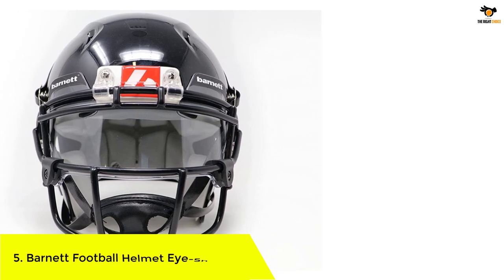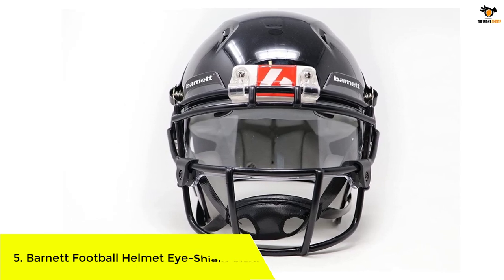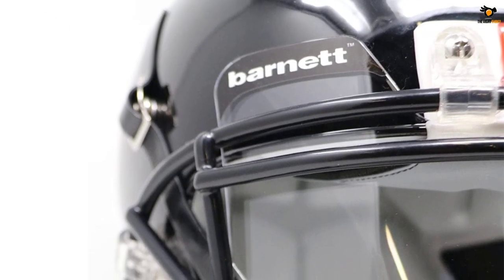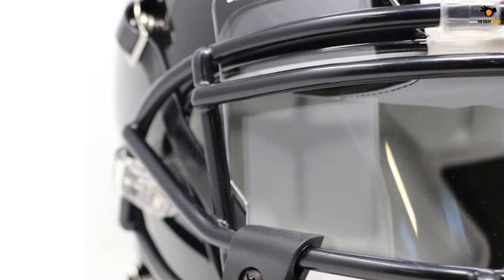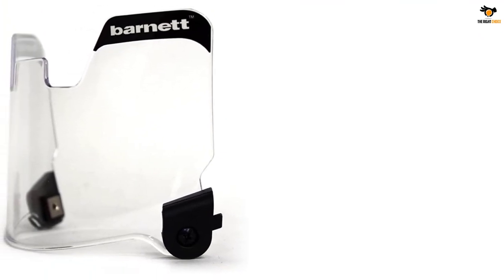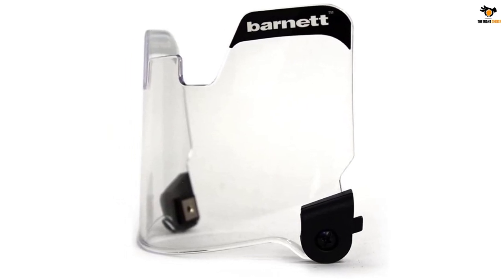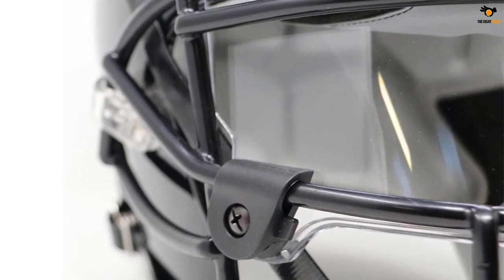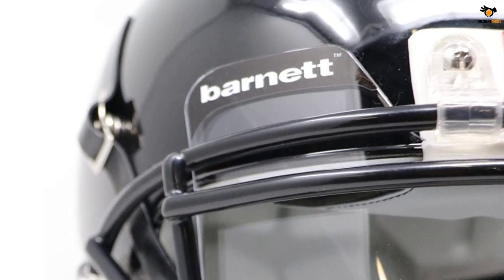Number 5: Barnett Football Helmet Eye Shield Visor. Are you on the hunt for a visor that cuts down on glare during a game? This dark smoked and stylish visor does an excellent job at it while also keeping you comfortable. Crafted with polycarbonate, the face shield comes with a universal fit and anti-scratch and anti-UV coating to enhance your visibility while not compromising on quality, durability, and ease of use. The football helmet visor is equipped with a two-clip system that makes it quicker to put on and take off. It is compatible with kids and adult sized helmets and is thick and flexible enough to help improve your performance on the field.